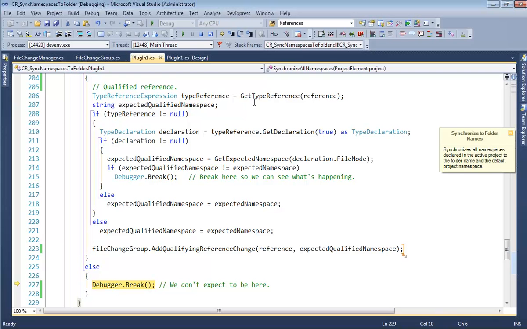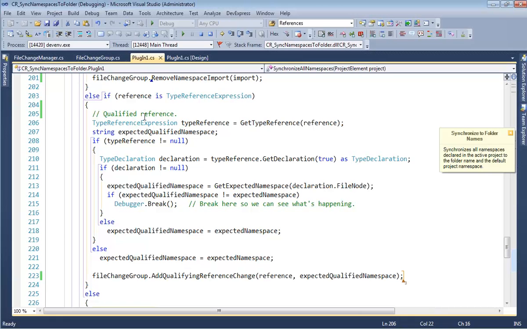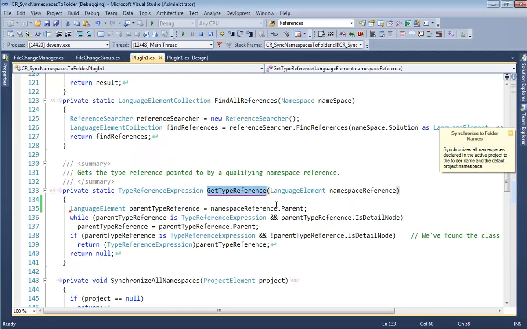I'm wondering if we can simply use this code right here. Let's stick it in here and just see what happens if we run through it. All I did is change execution to here instead of down here. And let's see what happens. Type reference is null. Oh, of course, because this code isn't going to work anymore. So let's change some code.